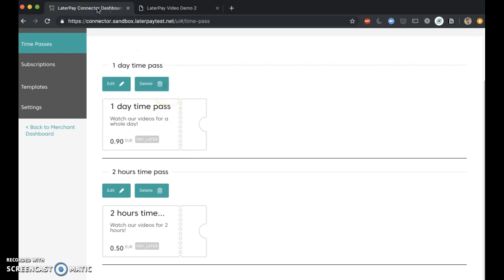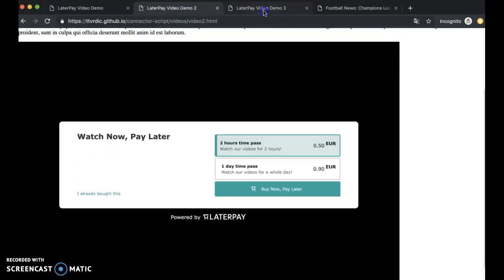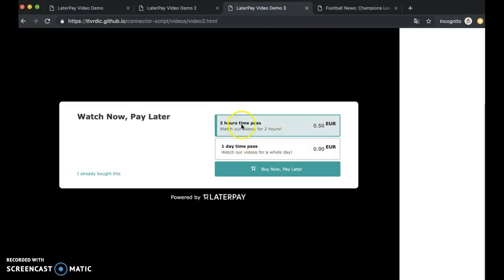And if we go back to our videos, you will see that for these 3 videos, the second purchasing option has appeared as well. So it's that simple. Again, just make sure that all the necessary libraries are deployed on your website, and that you're working with the assumption of a distinguishable URL, and then it's as simple as that to define time passes for the video category that you choose.